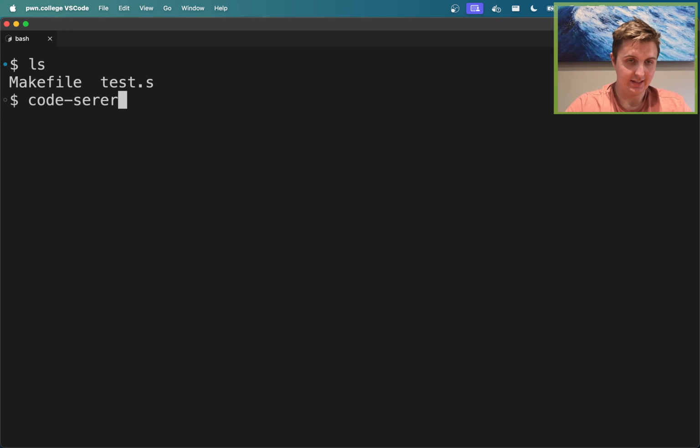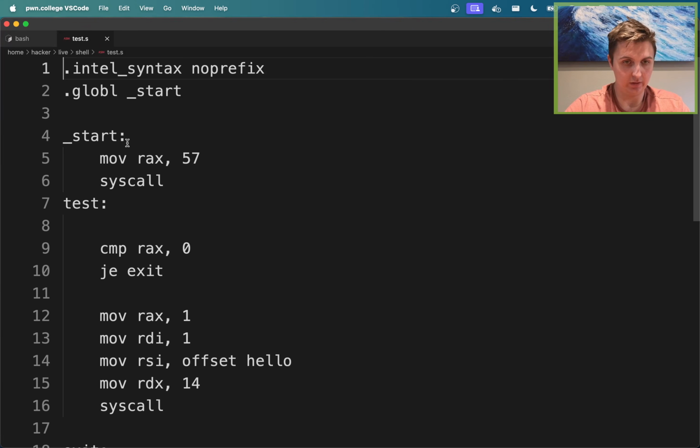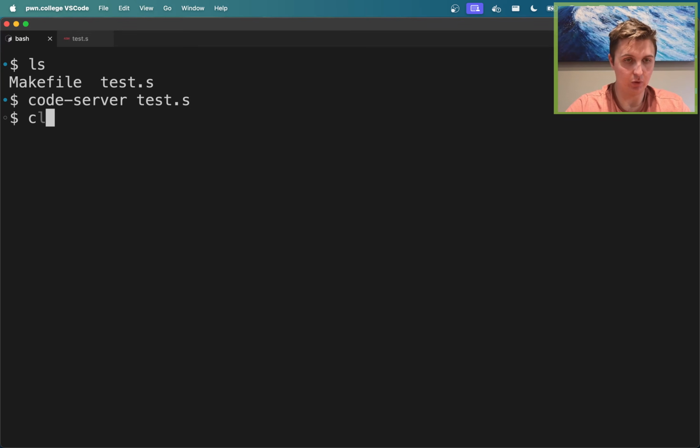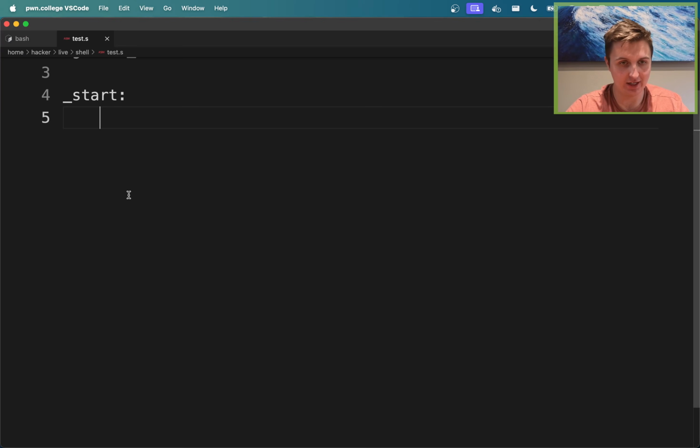Now let's open up this test.s file. We'll get rid of almost all of this. We don't really care about that. And let's start writing this program, right? Writing the shell. It's not going to be bash. It's going to be our shell, a much simpler version, but the ideas are still there. The very first thing we need to do is print "$ ", because that's what our shell does, it prompts us with "$ ".